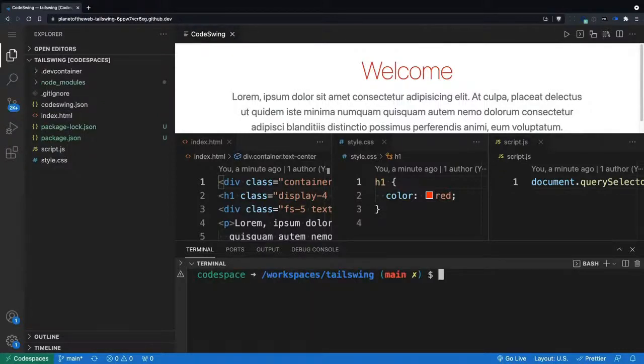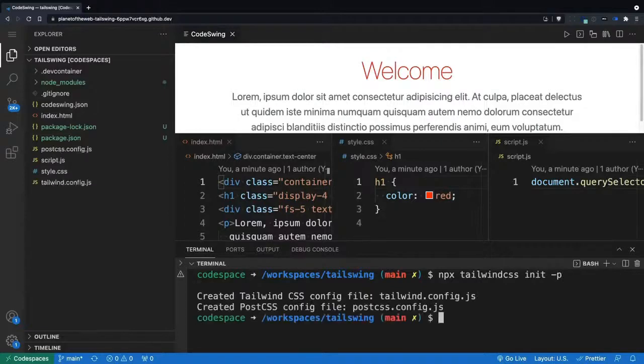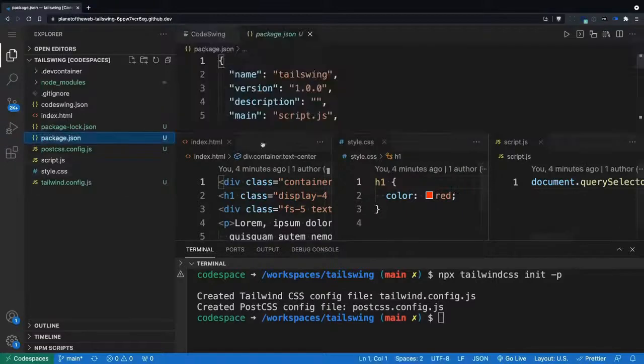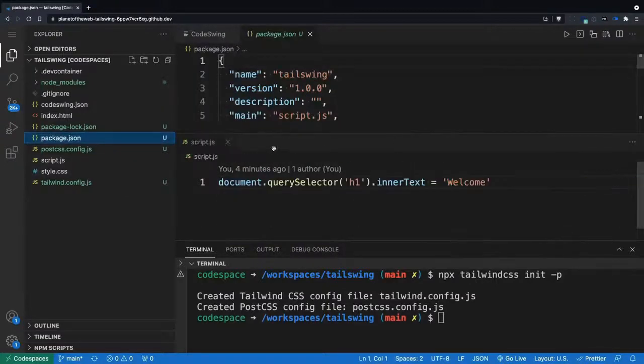We're also going to need some configuration files. So that means including a tailwind.config.js and a postcss.config file. We can do that using npx this time. So npx tailwindcss init -p. This is going to generate two files for us with the defaults, this postcss.config.js and this tailwind.config.js. Now we're going to need a script in the package.json file to start our container with. So let's go ahead and close these out for now.